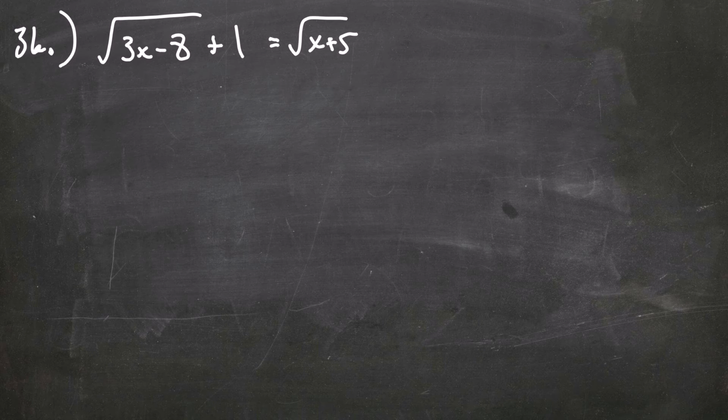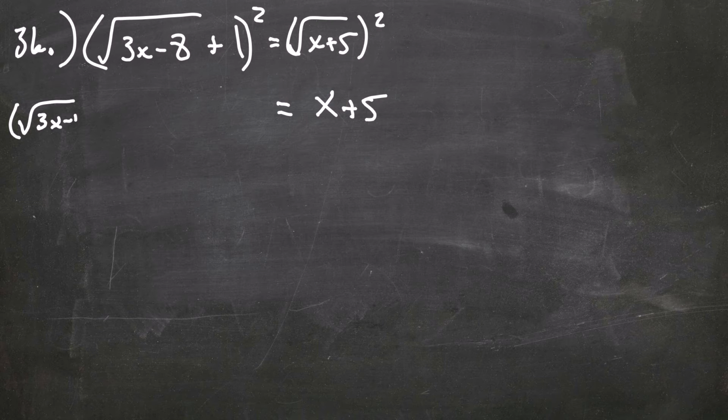All right, 36 is long. I'm trying to get through it before the time runs out. So I have 3x minus 8 plus 1 equals the square root of x plus 5. I square both sides. Even though that plus 1's out of jail, it can never make the radical. If I subtract it from both sides, it would never make either side isolated. So I just got to deal with it. So I have one easy side, I have one hard side. This is just x plus 5.